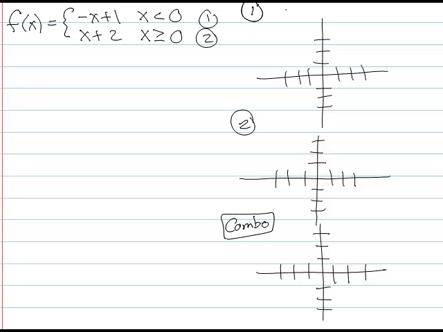So for the first one, it's gonna be y equals negative x plus 1. That comes directly from here. f of x equals negative x plus 1, so y equals negative x plus 1. So we're just gonna graph that one separately. So we've got a y-intercept of... we've got a y-intercept of 0, 1, and our slope is negative 1.